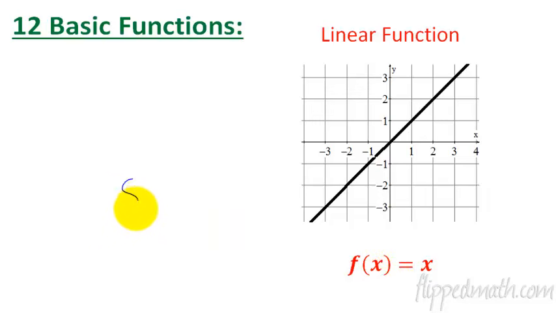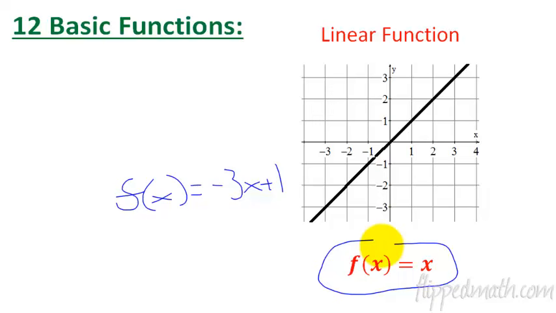So every single line. So we might have, this is just so you understand what I'm talking about, f of x equals negative 3x plus 1. So if I had negative 3x plus 1, I was trying to graph it, that is some type of translation of the original parent function. So everything that we're writing down here, when you'll see this on every graph, that's what's called the parent function.